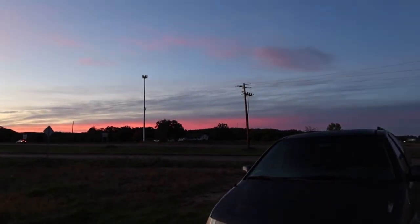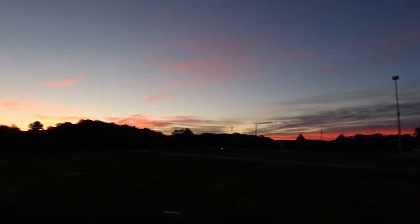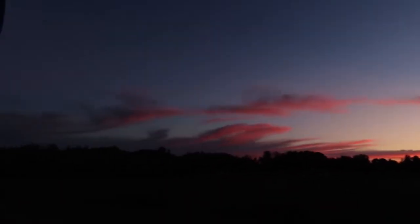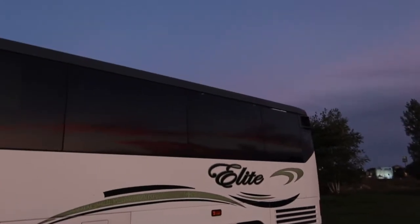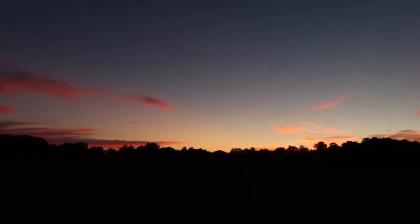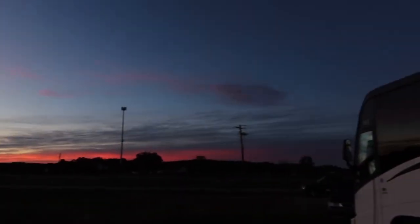One of the things I love about our parking space, despite all the cars and traffic and everything, is the sunrises in the morning are absolutely gorgeous. Like, you can see where the sun is, but oh, it spreads everywhere. Hello, moon. So the sun sets over here, west is somewhere over here. And the whole sky from here, just like the sunrise this morning, all the way around, it's like a 360 event around here.